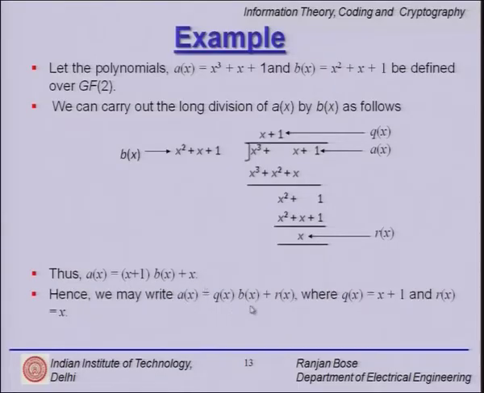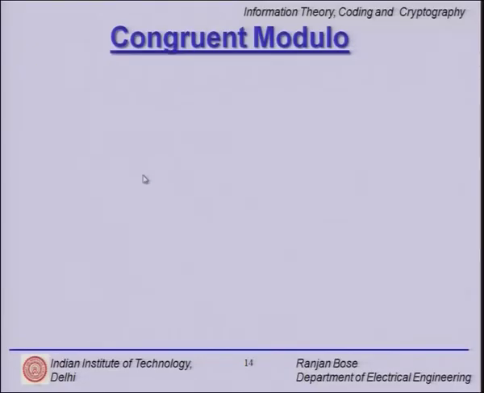Okay. So, this will be required many times when we do cyclic codes, because please remember, we are taking a mathematical detour. We are still trying to study cyclic codes, but these tools that we are revising or gathering with us will help us solve cyclic code problems much more easily. Please note one thing: the degree of R(x) must necessarily be less than the degree of B(x), otherwise I could have divided one more time. I keep doing it till the degree is less than B(x), strictly less than.